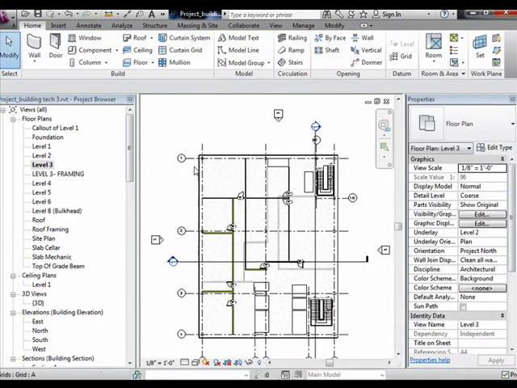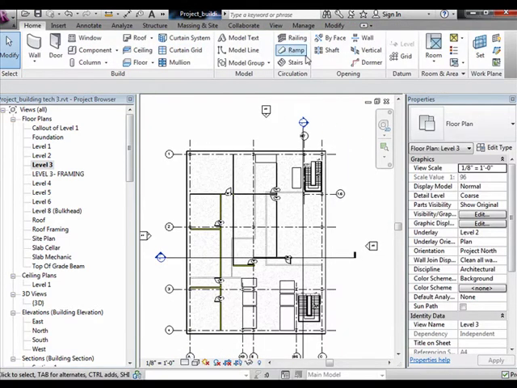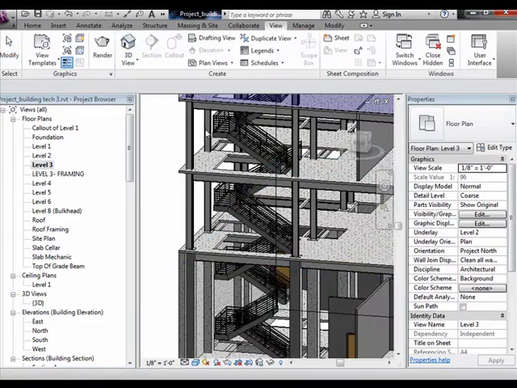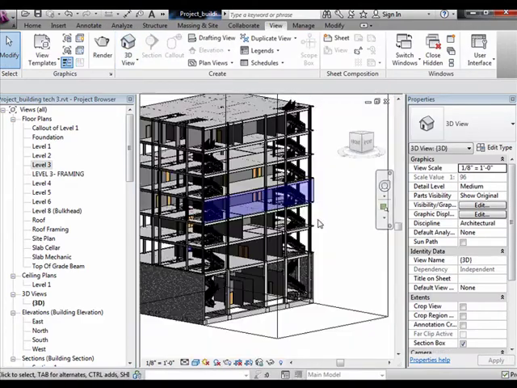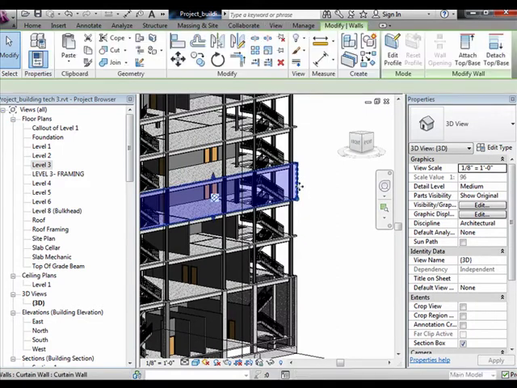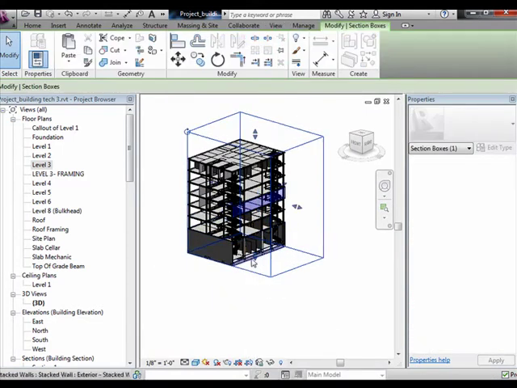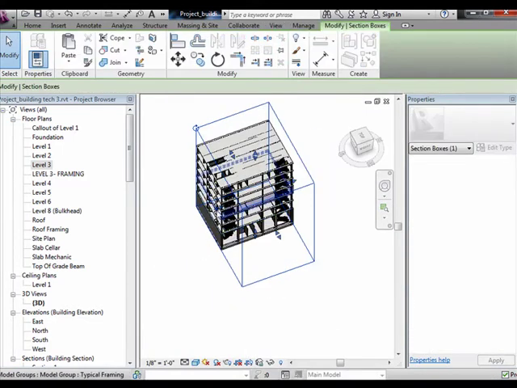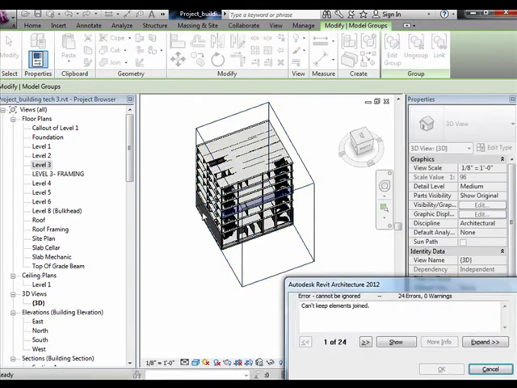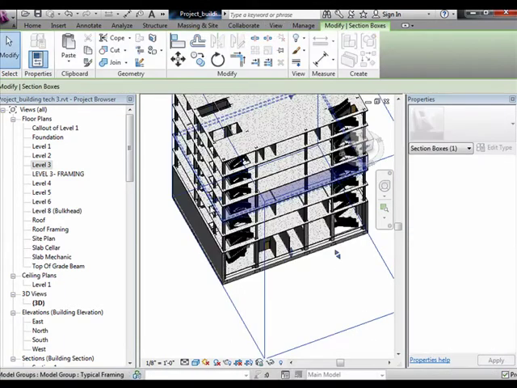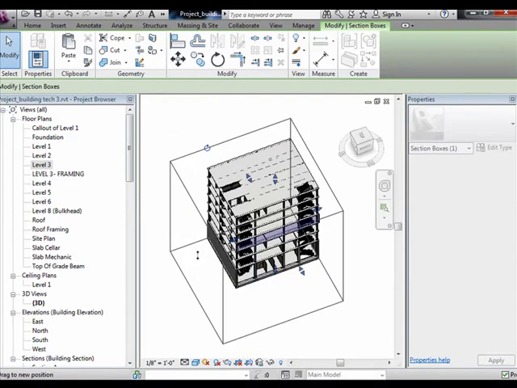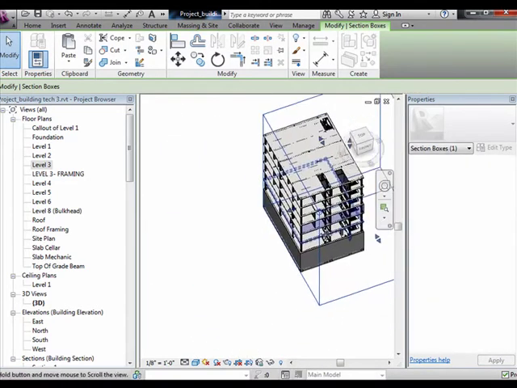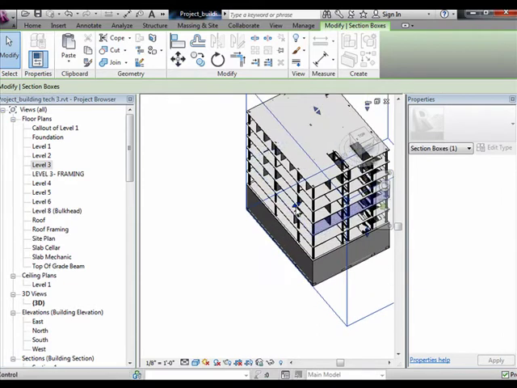Alright, let's see what I did. Let's go to the third floor, or actually view, 3D. Alright, so I've created this curtain here. Now the model is cut off, so I'm going to have to push this back a little bit. Nope, not the floor. Definitely want to make sure that you're not cropping.